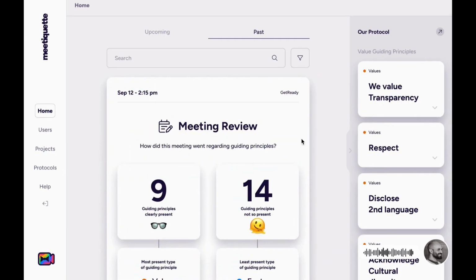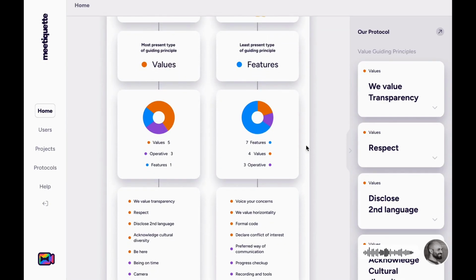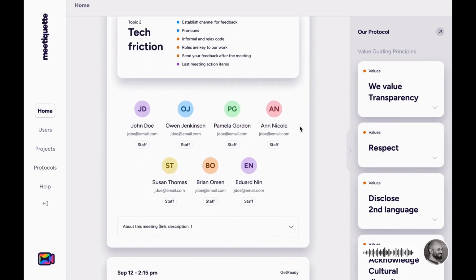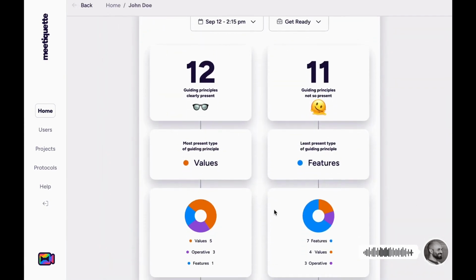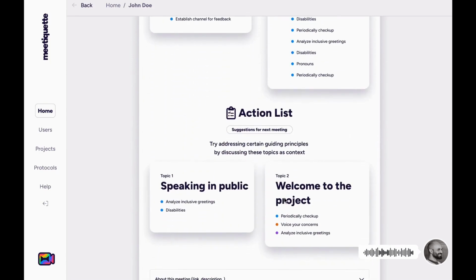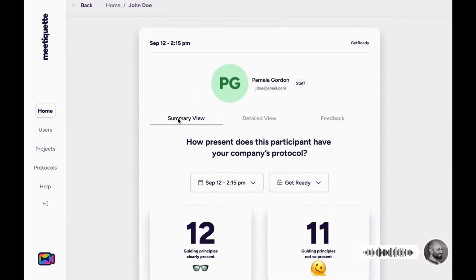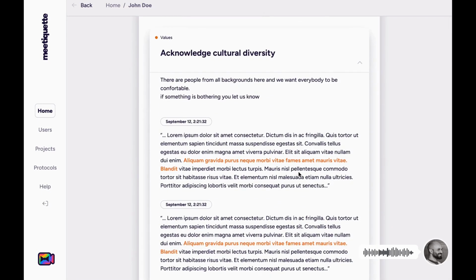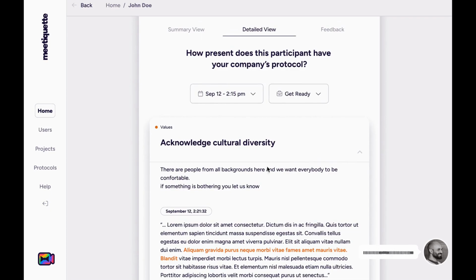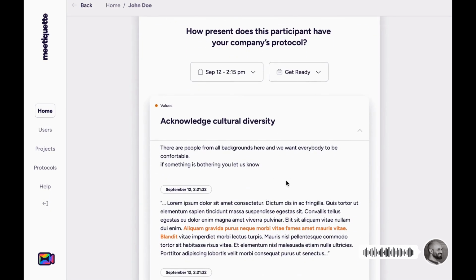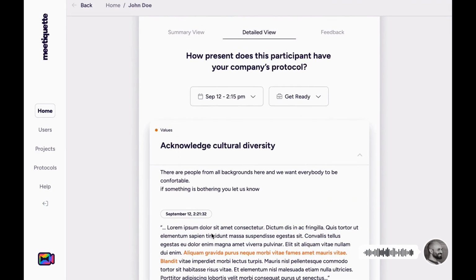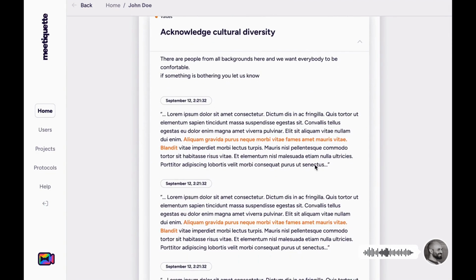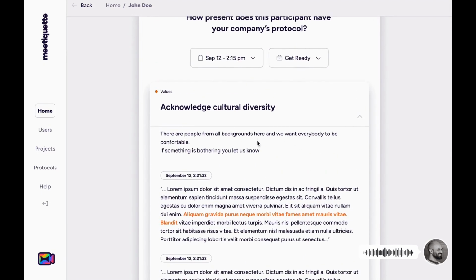Okay, but also project managers will be able to access that same feedback, but at a client level, at a user level. So, for example, here we have that same data, right? As we call it, summary view, but also we would have a detailed view, which is really cool because imagine that for some reason this client has certain concerns about something that happened in a previous meeting. So here we would have the actual context about that happening, right?